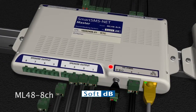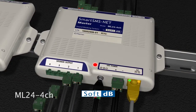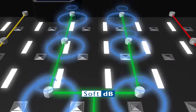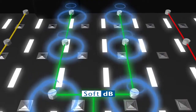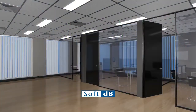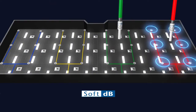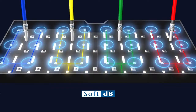The ML488CH plenum unit has eight channels, and the ML244CH plenum unit has four channels. Plenum units can power up to six speakers per channel, allowing precise control of separate small zones, such as closed offices. SMSNet plenum units are also very useful to divide a large open space into separate small zones.